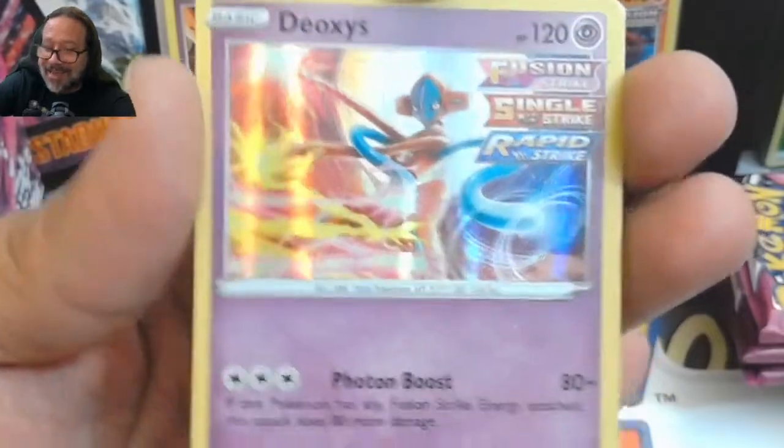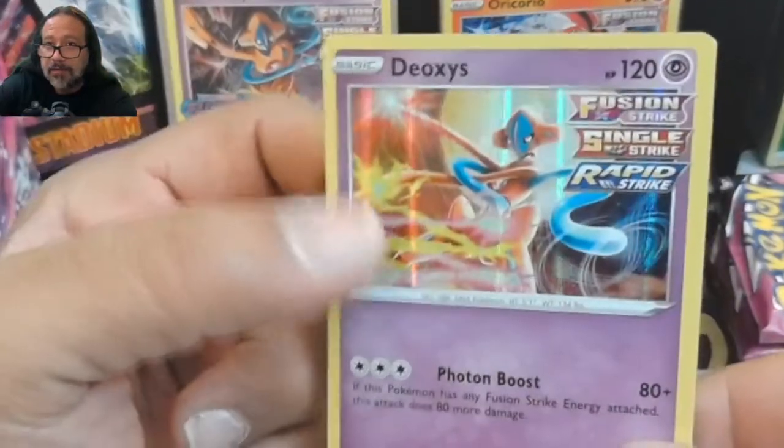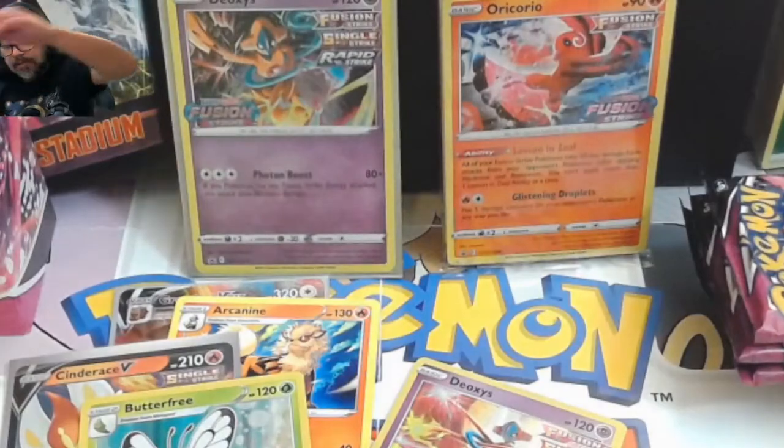Alright, you finally came to me, Deoxys. Remember I was talking about it over here? I hadn't pulled it yet. So there we go. Alright, cool. I'll take it. I mean, it's a pretty cool card.